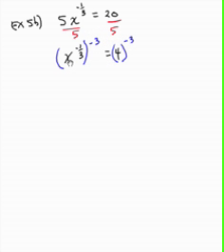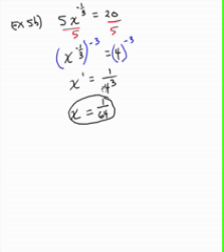So on the left side, a base raised to a power, we multiply those powers and we get x to the first power. Positive first power, that's what we would like. On the right, negative exponent means take the reciprocal, so that's 1/4 to the third. And then if we simplify that, 4 times 4 is 16 times 4 is 64. So x is 1/64. And that's our first look at using rational exponents.